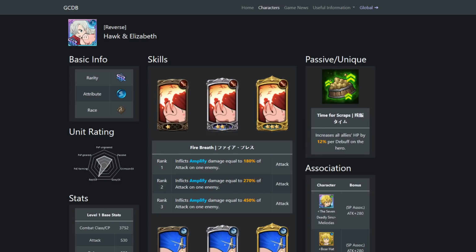Her passive increases all allies' HP by 12% per debuff on the hero. So as you know, you're going to get debuffed a lot. So just know that. So that's going to be very, very good. That's why she's one of the most fantastic units to have for this raid. So whenever that comes out, we'll definitely be doing that for a video.